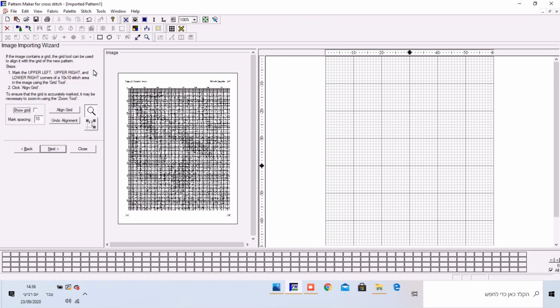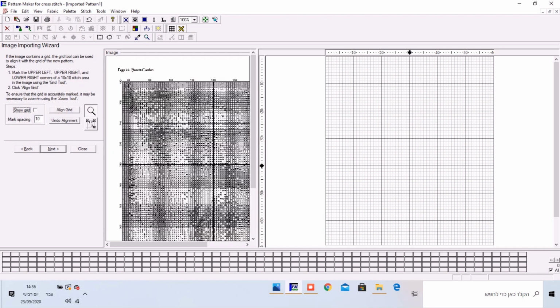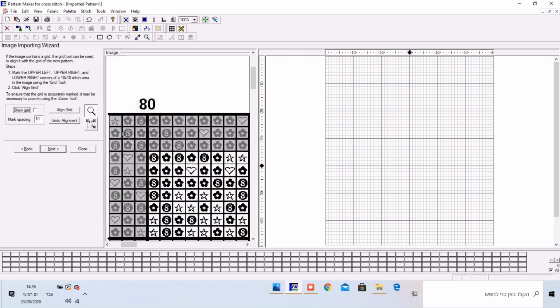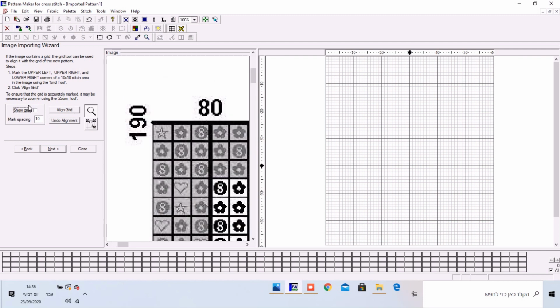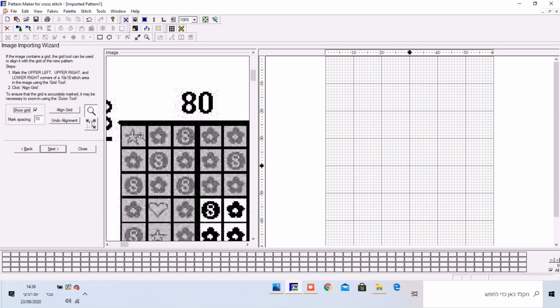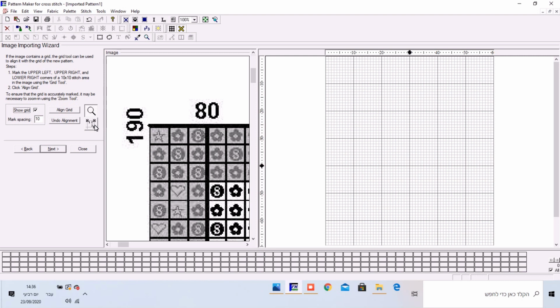Now this is really important. You need to zoom in on your chart like this. Now you have a grid. You need your grid to show 10 squares. That's something that you need, and you need to press this. Now you need to mark these little X's that you see here on your chart, so you can count 10 by 10, and I'm going to show you in a second.